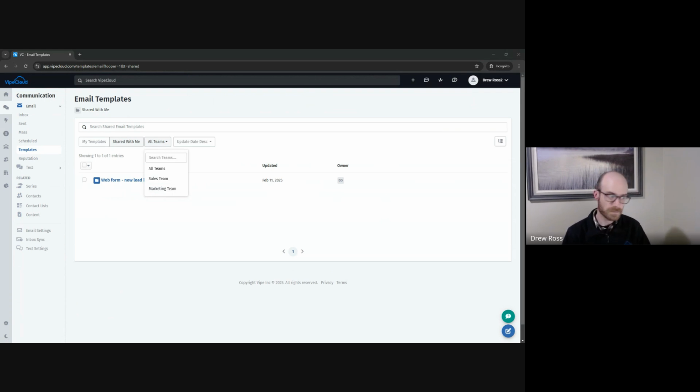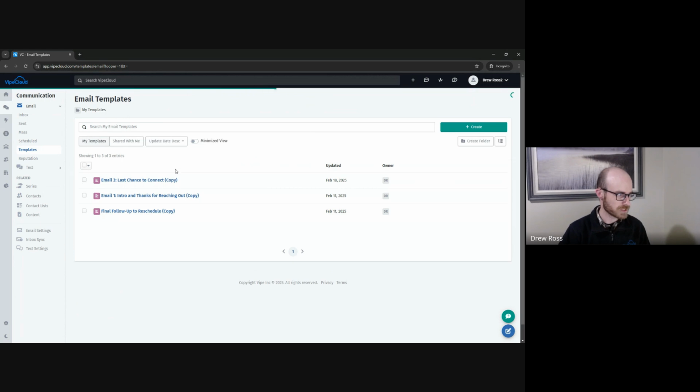All right, another thing too, just like how I was able to copy a template that the admin has shared with me into my own templates, your admin can basically do that too, except skipping the whole sharing process. So your admin might just simply copy something into your account, and you'll see in parentheses what was automatically added to these, it'll say copy in there. So if you see something that's been shared with you by your admin or copied into your account by your admin, that is what's going on there.